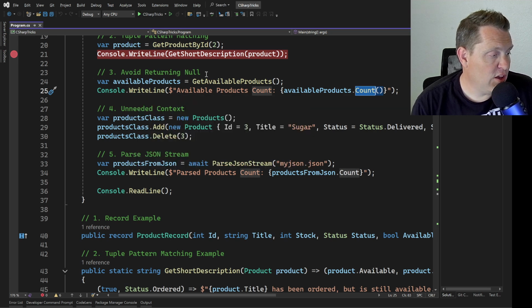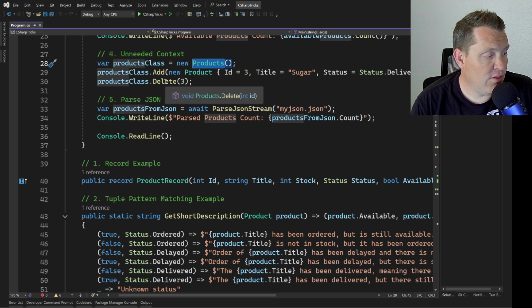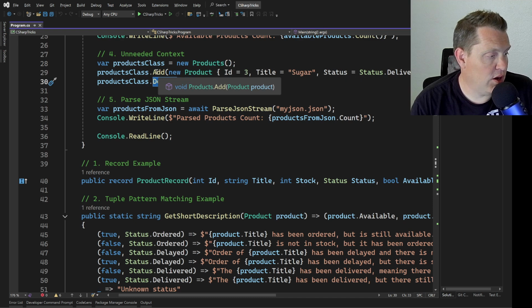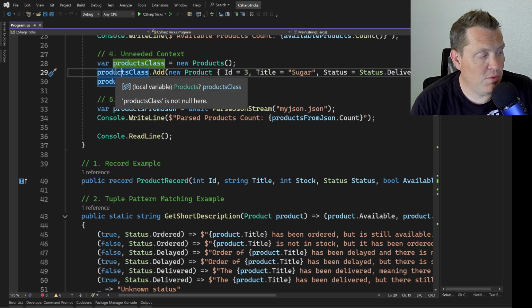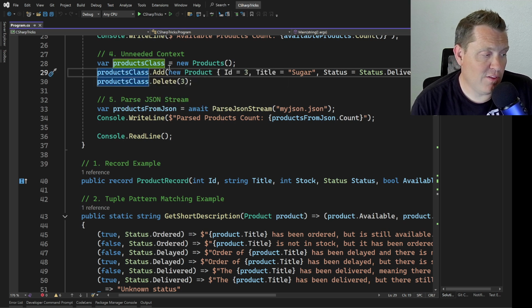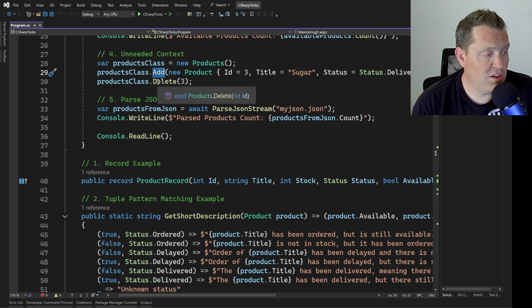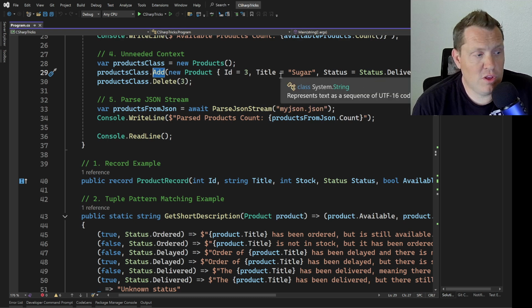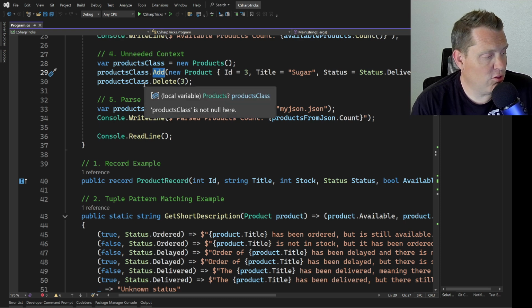So you can see here now in unneeded context, right? We just have a product, a class, products, and we can add these and then delete. So pretty obvious to add and delete. We don't need to say add product, right? You can just say add, because it's redundant if we say add product, because it's a product class. So by naming this correctly, we can know that the add method is on the products class. We don't need to say add products and we don't need to say delete products, right? These are really helpful verbs. This is also true while you're working with APIs, but also even in the programming itself as well.